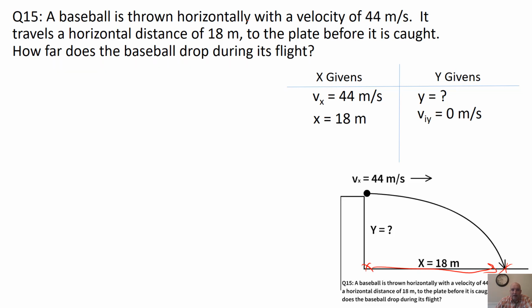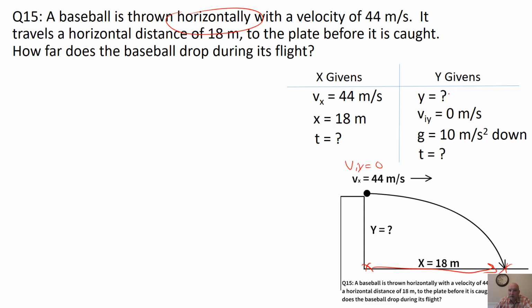And just once again, horizontal motion. It's going to start off with no initial vy. Initial y is going to be 0 because it's not allowed to go down before it starts this problem. Once this problem starts, it's starting with an initial velocity in the y-axis of 0. It's only going to keep that constant 44 meters per second. So we're going to plug in, we're going to have the ball in free fall, so that's going to be a y-axis given, and now we're trying to solve for time.